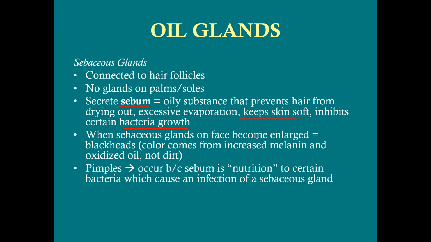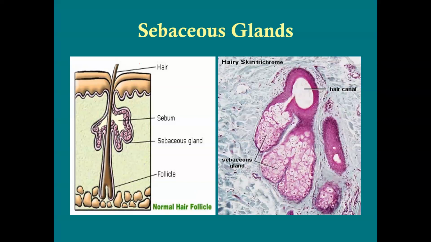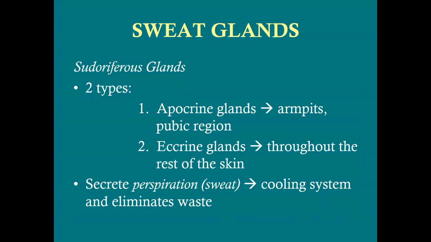Now, when a sebaceous gland on the face becomes enlarged, of course, we mentioned blackheads already, right? As it says, increased melanin and oxidized oil is what gives you that dark color. Then pimples are, as we mentioned before, bacterial infections. Now, we already mentioned here you have your hair follicle, right? Here's the sebaceous gland, making the sebum, dumping it into the shaft, and it goes up and out onto the skin, right?